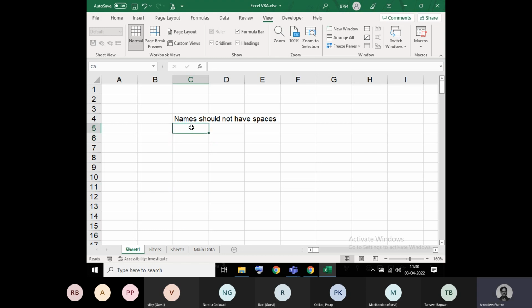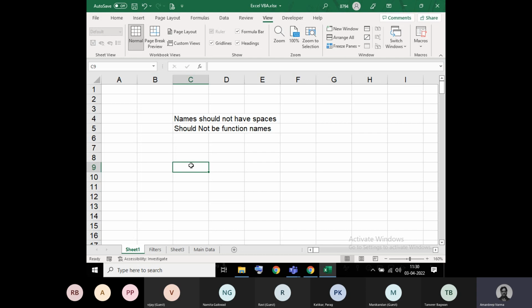And macro names should not be function names. You can't name a macro as VLOOKUP because VLOOKUP is already a function in Excel.